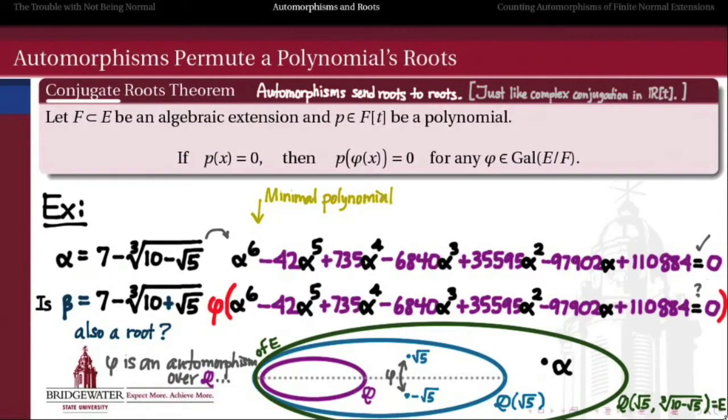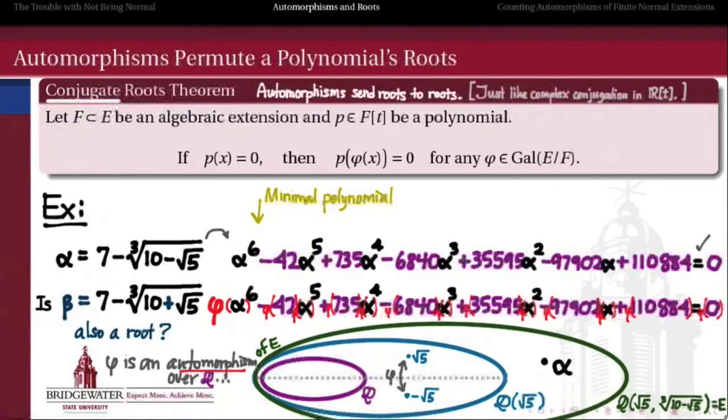So I'm just going to slap a phi on this. Now, this is going to be a true statement. But we want to know why putting a phi on both sides is going to give us an equation that has to do with beta, the image of alpha. And here's where we use the fact that phi is an automorphism. Therefore, it respects addition, subtraction, multiplication, and division. So instead of taking phi of the whole thing, I can take phi of each individual piece, and that breaks apart over factors as well. So phi of alpha to the sixth, for example, is the same as phi of alpha raised to the sixth, and so on and so forth. So phi really applies to each individual piece of this expression. That's what's great about the algebraic structure of an automorphism, in particular a homomorphism of fields.